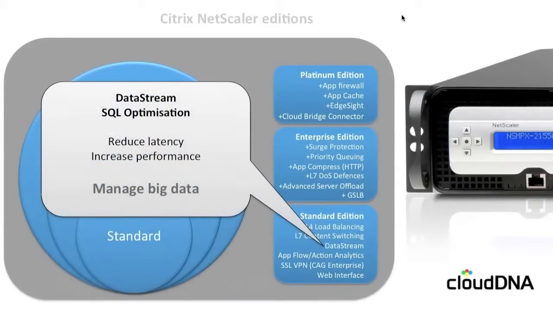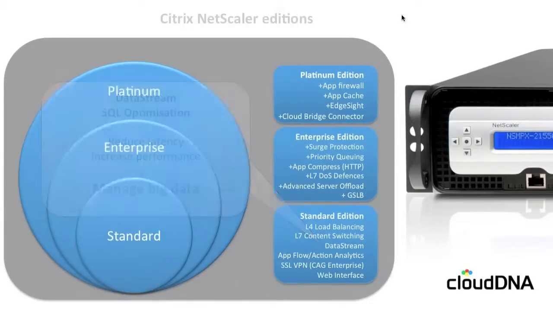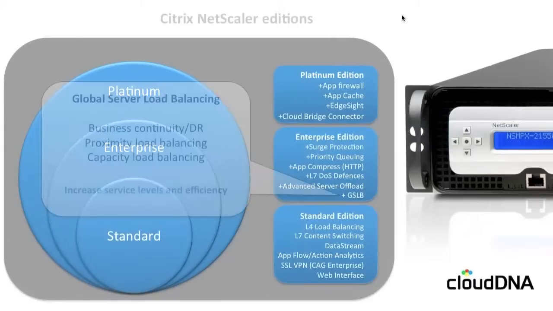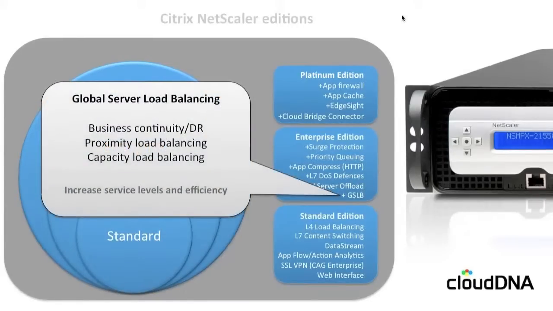Data Stream is something that's really hot for a lot of our customers at the moment at Cloud DNA. This is the ability to reduce the latency and increase the performance of SQL environments. Currently this is supported by Microsoft SQL Server environments and Oracle MySQL. What this allows us to do is increase the number of queries per server instance — meaning we can squeeze more users per physical server, reduce costs, and also reduce latency. If you're using SQL and starting to scratch your head about big data, check this feature out. There's a fantastic case study just published on Citrix.com from an organization called Bet365 who've optimized their SQL environment using that feature.